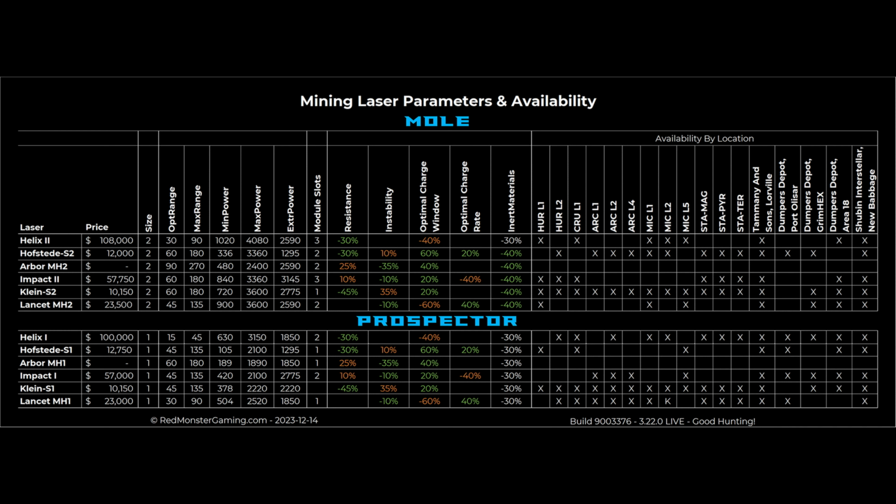You have two mining ships currently in the game, which are the Prospector and the Mole. Prospector has everything size 1 and Mole has everything size 2. For each mining ship we have 6 different lasers, normally size 1 and size 2. From all these lasers, basically 3 are the more important ones, and then 3 are maybe support lasers or lasers which are not so important. But first we're gonna explain all the parameters before we name the lasers.